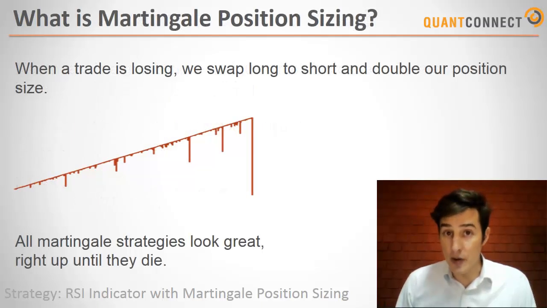If we're losing a trade and we're long, we will double and go short. And conversely, if we're short and losing a trade, we'll double and go long. And we'll hope that the movement, the momentum in the market will eventually bring us back to break even. If we continue to lose in the opposite direction, we'll flip again until we win and break even. This is a very popular but very risky strategy, and most of the time Martingale strategies look fantastic. They're a perfectly straight line right up until they explode.